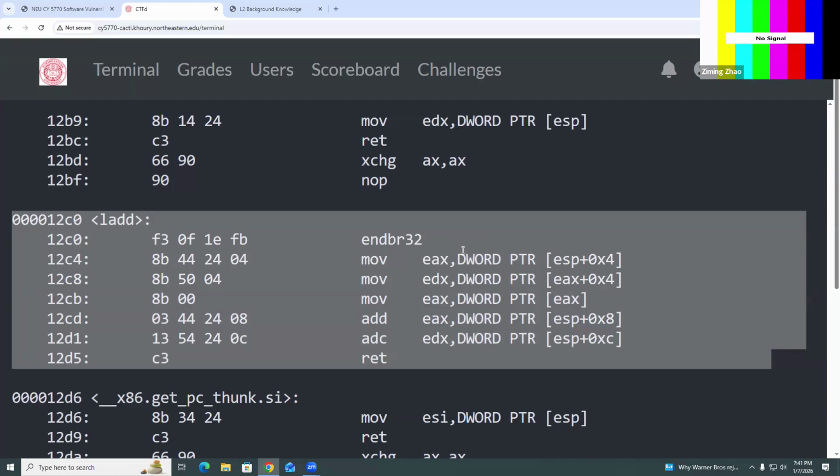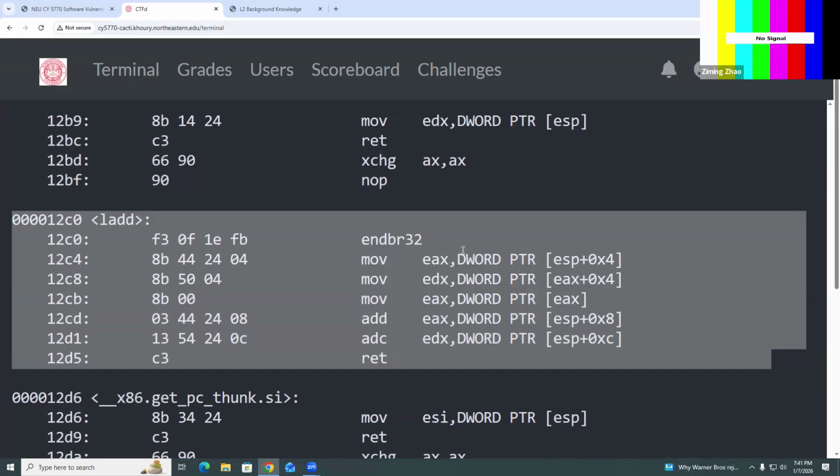Then we have two additions, right? One is addition, one is add with carry. Why do we have two additions? Because each addition can only do 32 bits, but we're adding 64 bits. So we add the lower 32 bit values together, then we add the higher ones. So we have two values, both of them 64 bit. Two values, A and B. This is the higher 32 bit, this is the lower 32 bit. This is higher 32, lower 32.